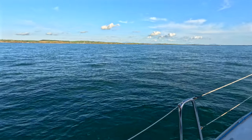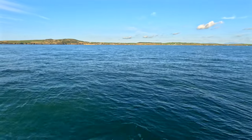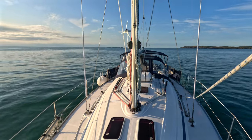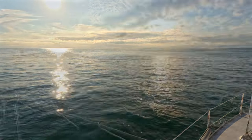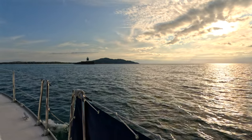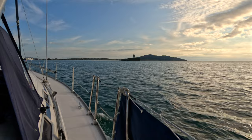Although we've just been having a conversation about the winds, haven't we? Yeah, it might not be pure Guinness or genius to cross tomorrow. No, we're not sure if the winds are going to be there for us to cross tomorrow. So if that's the case, we'll do a little change of plan and we'll just circumnavigate Anglesey, which would be nice because I've never actually sailed on the south coast. So it'd be nice. Yeah.